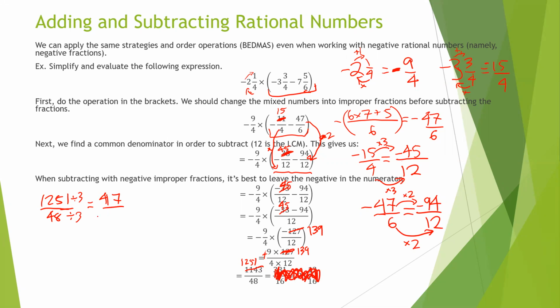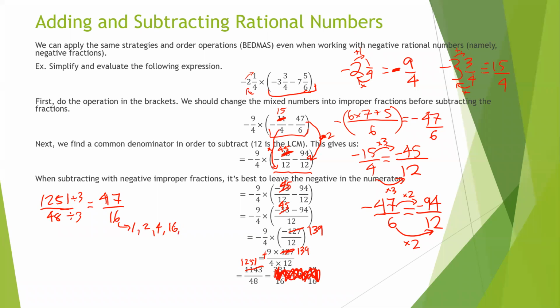And this is going to be over 48 over 3, which is 16. So 417 over 16. This right here is what it reduces to. And I have to think to myself, all right, is there anything else that I can divide by? Well, 417, I wouldn't think of the factors of 417 because you're probably not that familiar with them. But 16, there's not that many factors, right? I could divide 16 by 1, but that doesn't do anything. I could divide it by 2, but that won't work here. I could divide it by 4, but that won't work because this is an odd number. I could divide 16 by 16, and that's it, right?